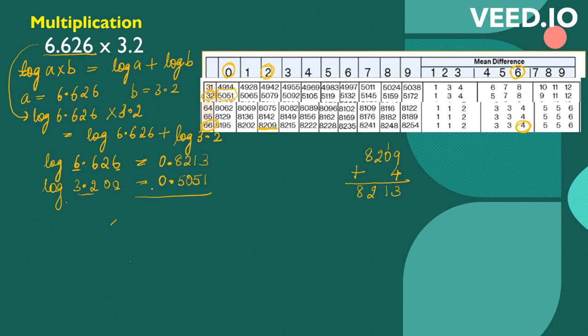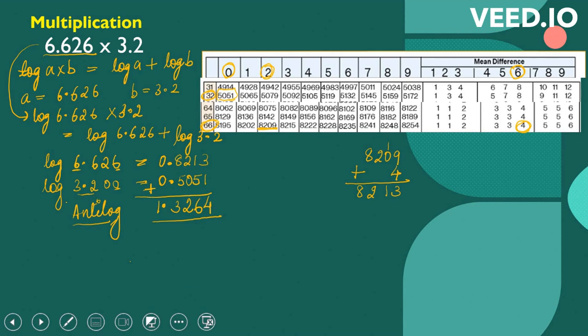Now what you have to do is add. Add, you get 4 6 2 8 plus 5, 13, 1 carry over, so 1.3264. Now here there is a twist. Once you get a value, after it you have to find an anti-log of that number. You have to be very careful. Whenever you find the log, then you go with an anti-log. You have to find the anti-log of that number. So let's find the anti-log of that number.